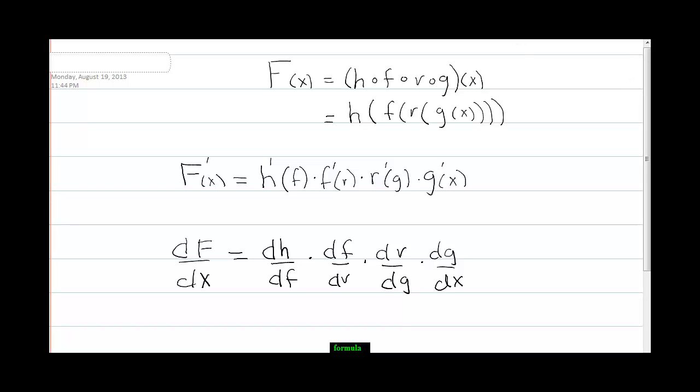And if I can change pen colors, you'll see in the Leibniz notation this kind of a pattern that emerges. I'm circling the elements here where the numerators and denominators of the differential terms are the same variable. Looks kind of like a chain pattern. So I don't know if that's where the chain rule got its name, but that's what conjures up in my mind a way to remember it. If I can decompose my function, then I should have a chain type pattern. So next I'm going to look at a specific example.